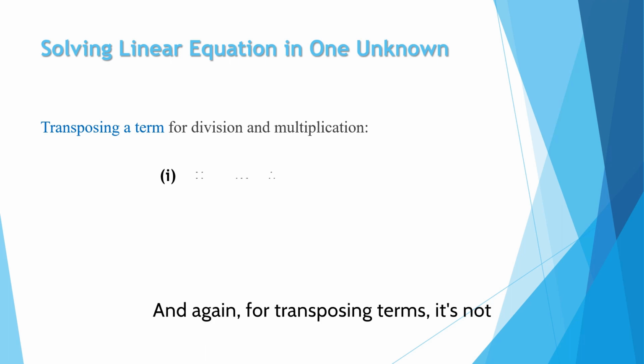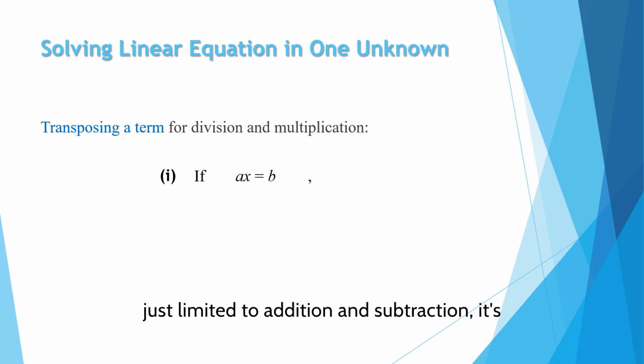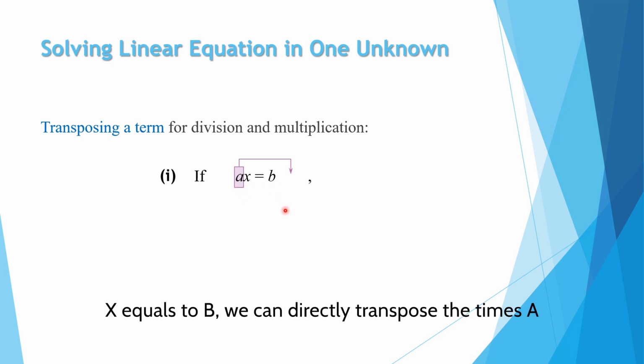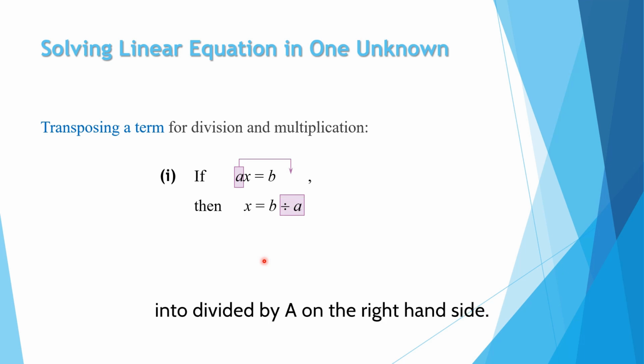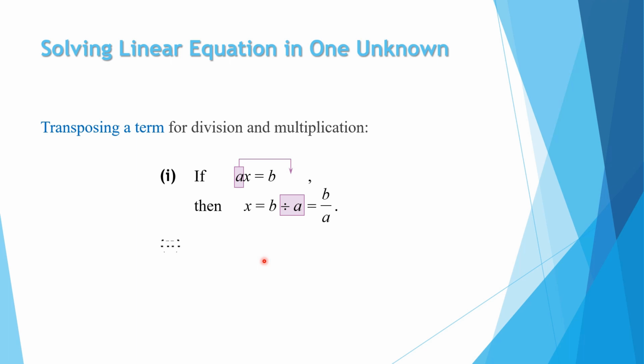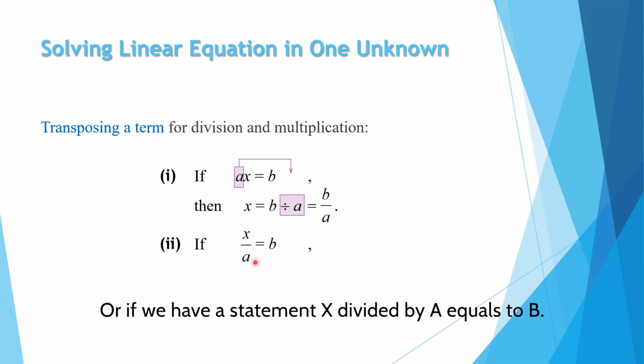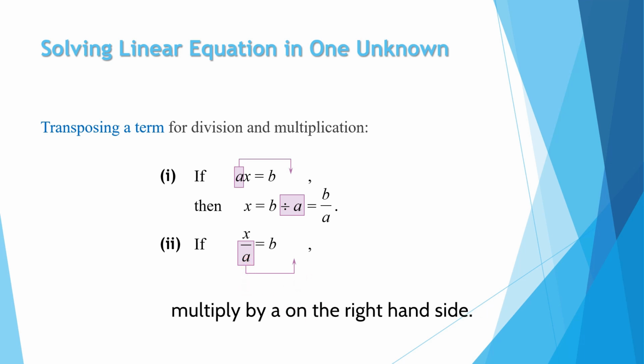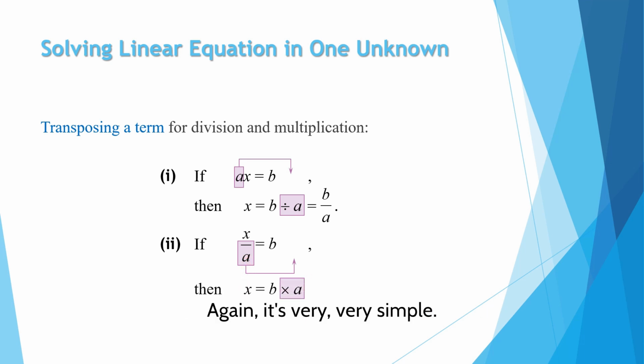And again, for transposing terms, it's not just limited to addition and subtraction. It's also applicable to division and multiplication. Let's say if we have a statement like this, a times x equals b, we can directly transpose the times a into divided by a on the right hand side. Or if we have a statement x divided by a equals b, again we can transpose this divided by a into multiply by a on the right hand side. Again, it's very simple.